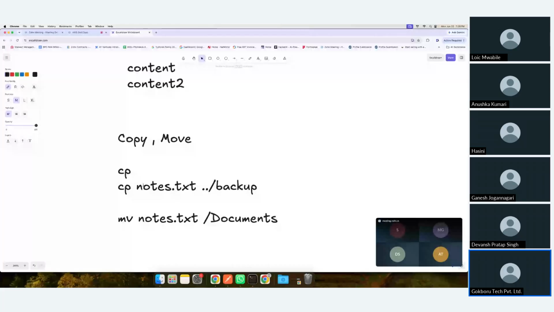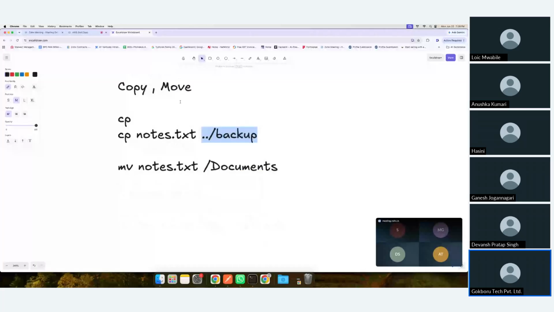So initially is the command. cp means copy, mv means move, and you tell the file which you want to work with, and the destination. This is the file path, and this is the directory where you want to have it. Okay, you can also move a file while renaming it if you want.